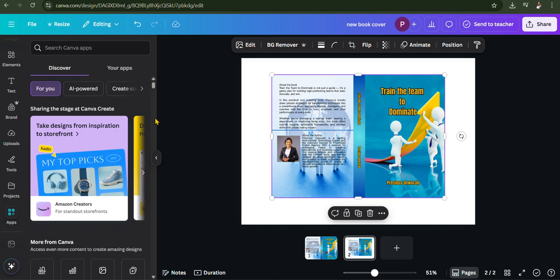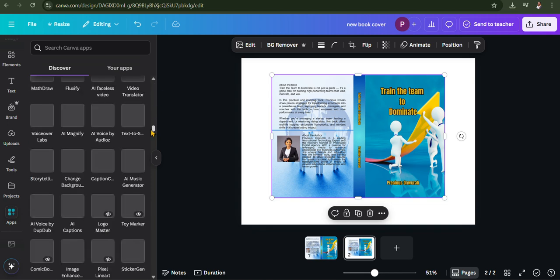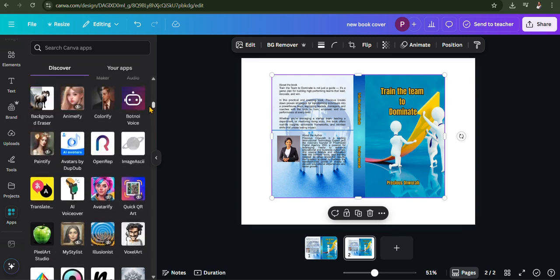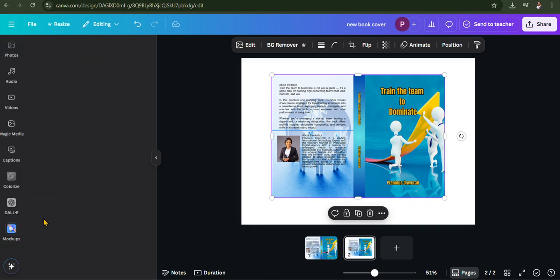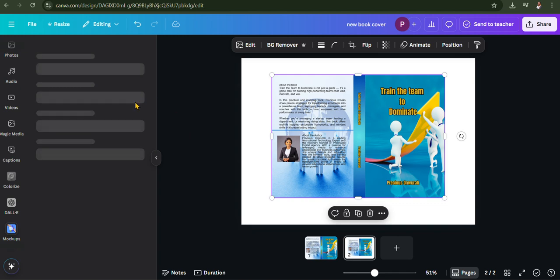There are different apps that are embedded or linked with Canva, but what we are looking for today is mockup, and it's one of the popular ones, maybe because I've used it more often. So it's on top here. You click on mockup and it shows you different templates for mockups. If you are designing something for a souvenir and you want to see how it looks like as a finished product, that is what the mockup is used for. So we are going to wait for it to load, and then we are going to choose the one that we want to use.